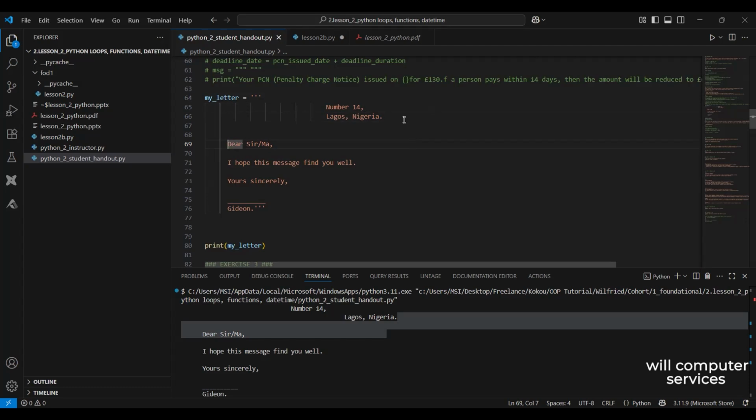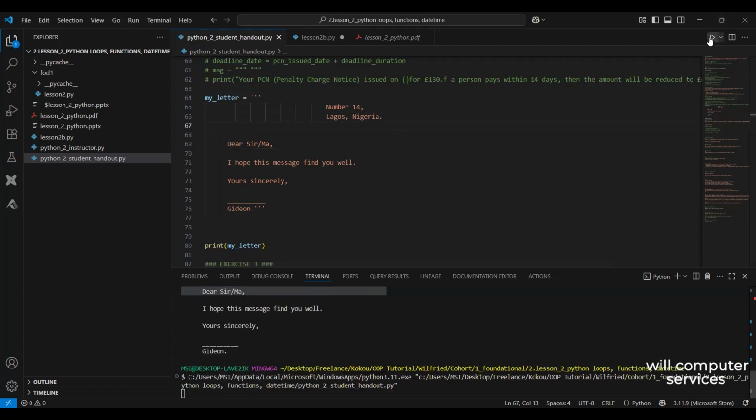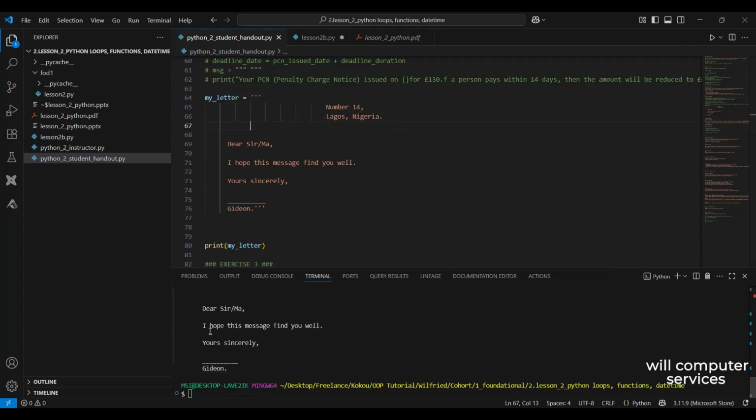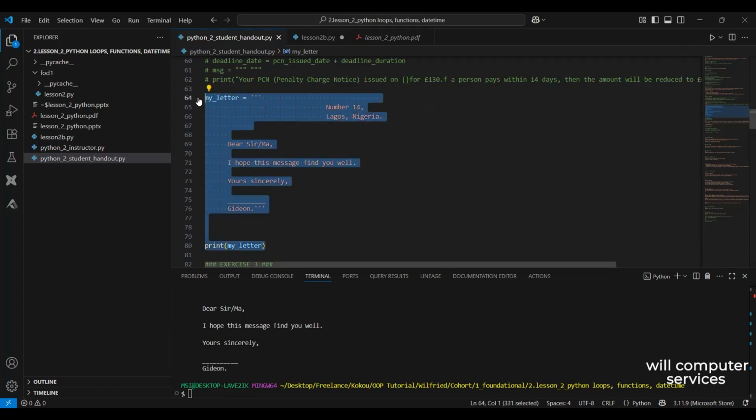I think it should come out fine like this. Okay, yeah, you can see now. Number 14, Lagos, Nigeria. I hope this message finds you well. Yours sincerely, Gideon. So that's how you create a multi-line string.